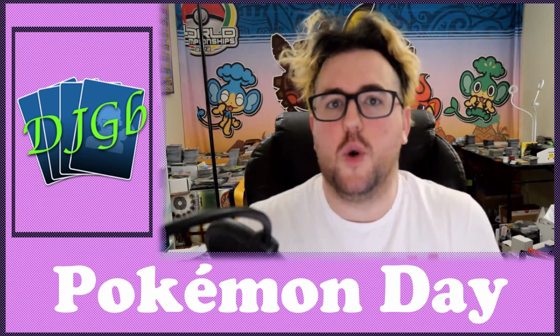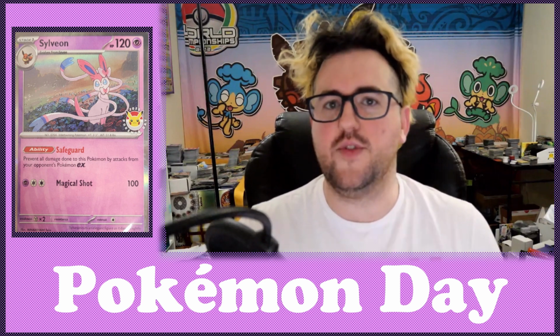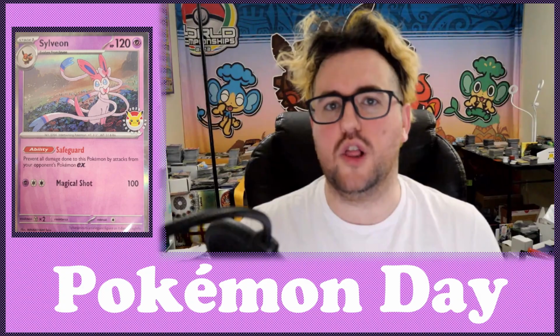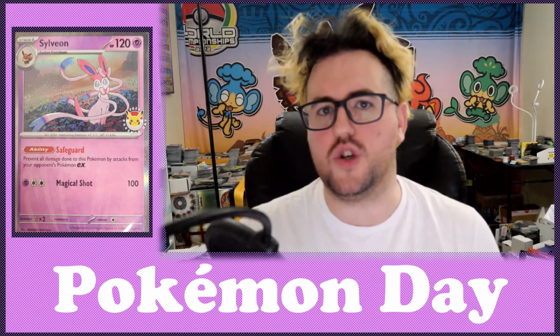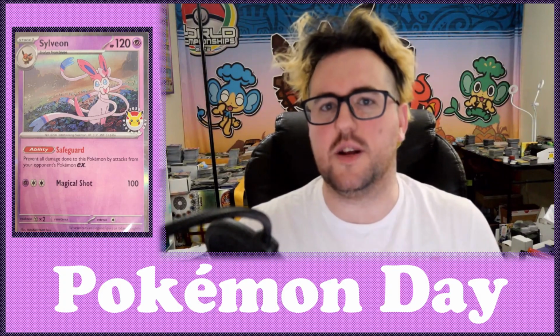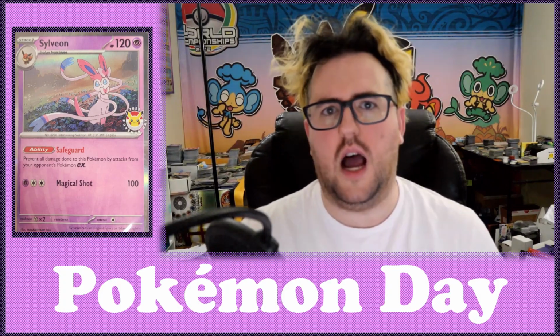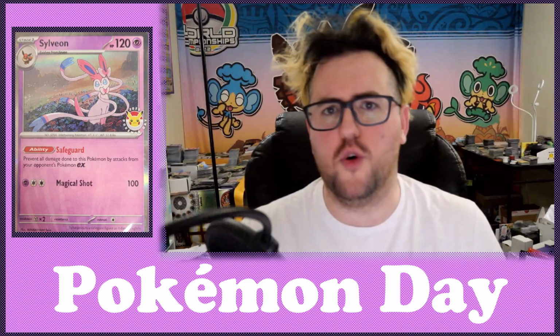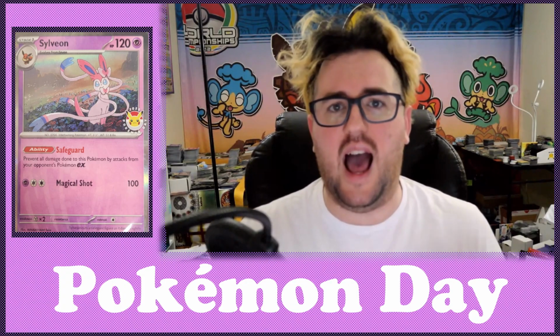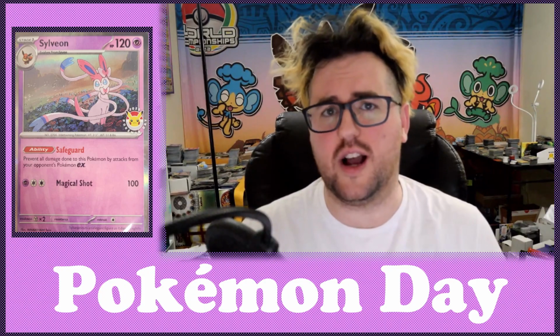Well, first, there is going to be a Sylveon. This is the Sylveon from Prismatic Evolutions, and it has that same Pokemon Day logo as the Eevee that we saw in the blister. Stores are getting these in big bricks, so they should have a decent amount to be able to give out to people. I would definitely make sure you contact your local store before the 27th, just to see if they are actually doing something for Pokemon Day, and what it is, what time you need to be there, all that good stuff.